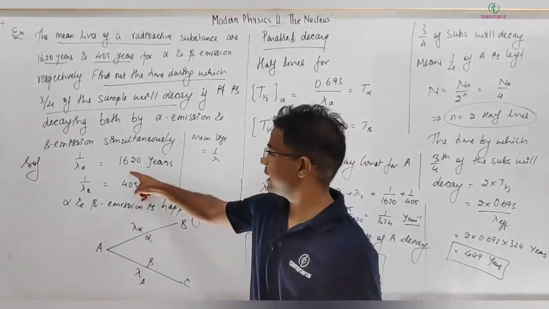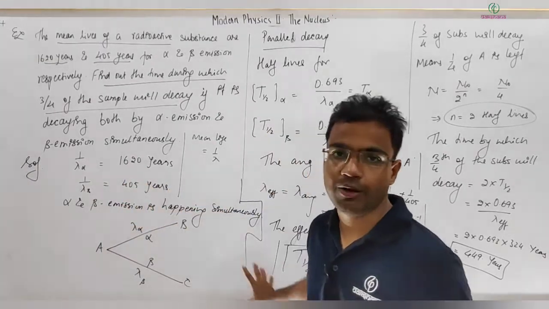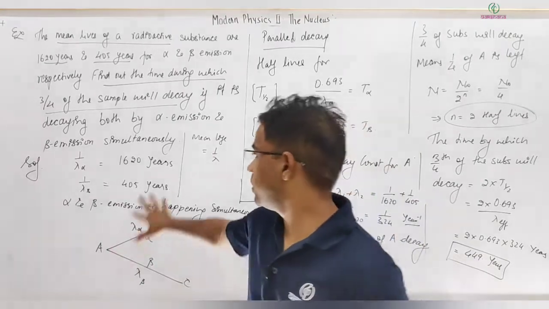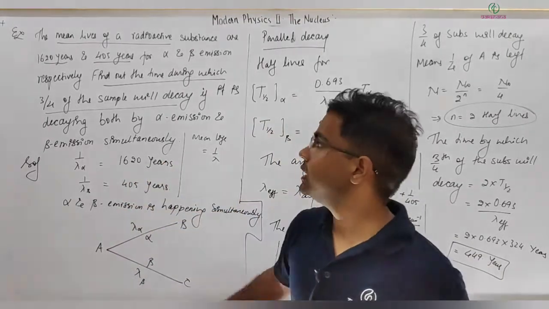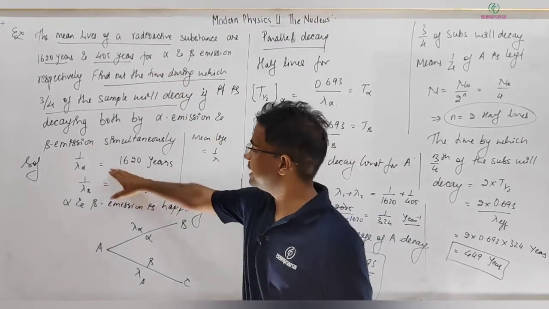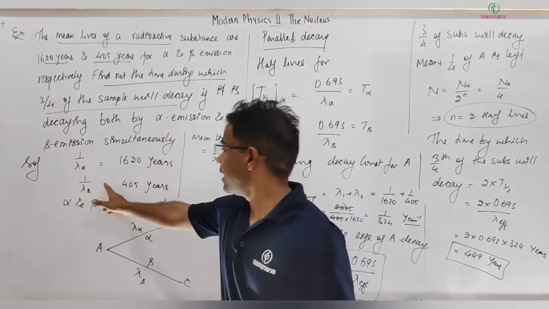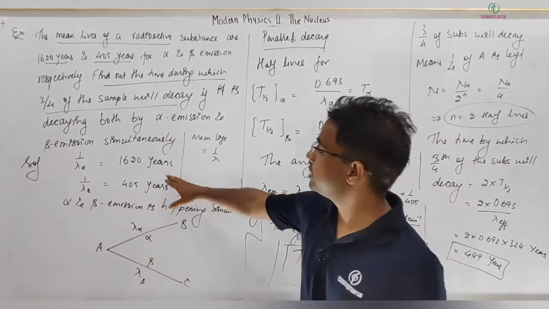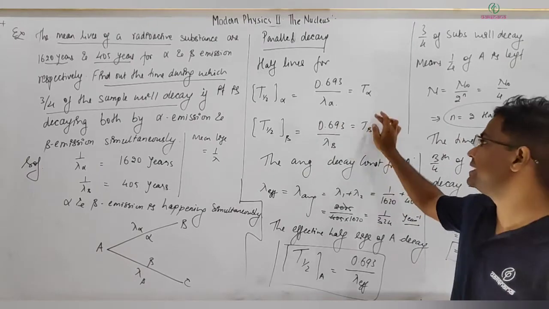Just a small correction, you should not get confused. There is no problem, remaining everything is correct. So now you should check this and keep that in mind. For mean life, we should write 1 by lambda instead of lambda, which I wrote by mistake. And so we got lambda 1, lambda 2, and we know the T half relations. If you require, we can get it this way.